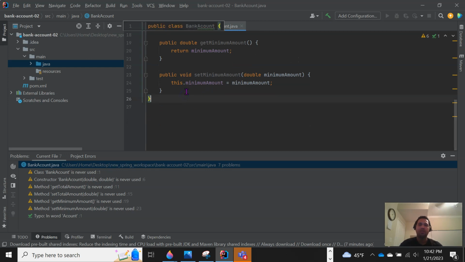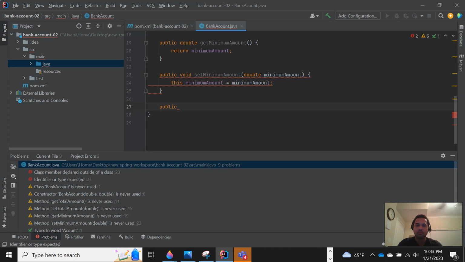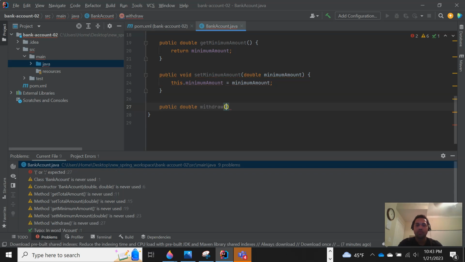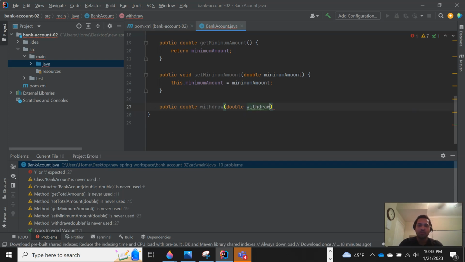So now we need to create two functions that we're gonna test, right? So you're gonna say public, you want it to return double, and you're gonna say withdraw, with the withdraw amount, right? Then enter.